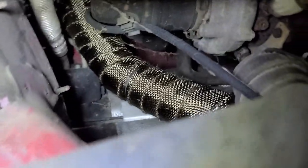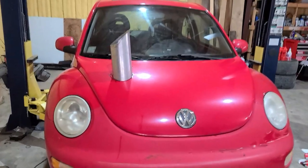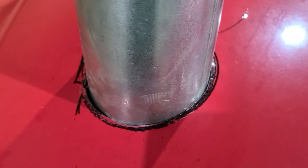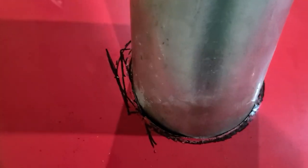So I've got to get me some brackets made up top to where it stays in place, and then we'll get the hood stack put on. I've got the hood cut out for it, or just kind of getting the base cut for it. Not sure how I want to do that around there, if I can just get a seal or something to put over it, or exactly how I want to mount it. I think I'd like to tack weld it in a couple places, and then run a rubber seal or something down over it.